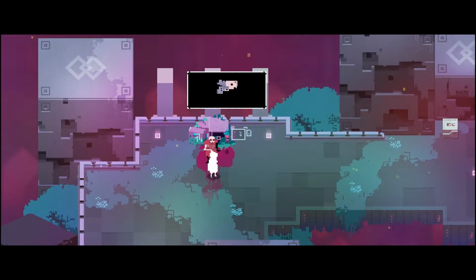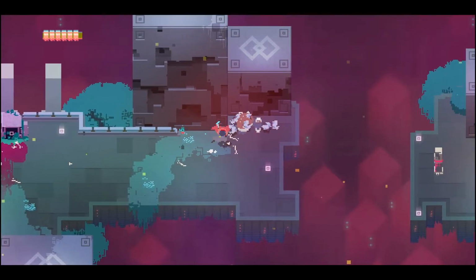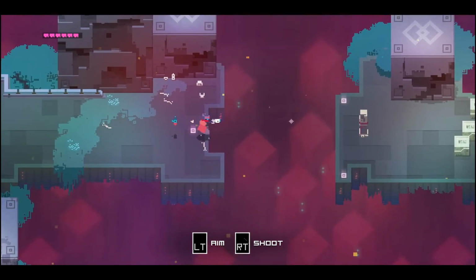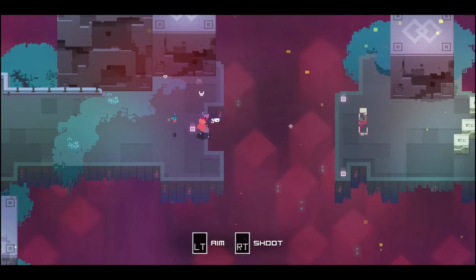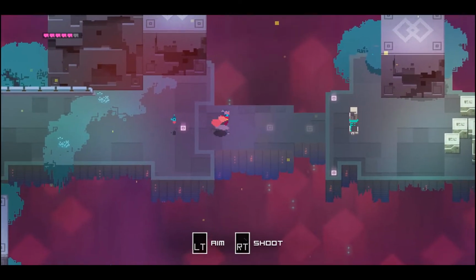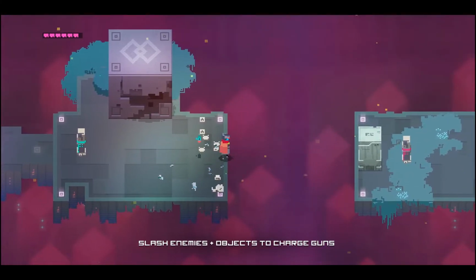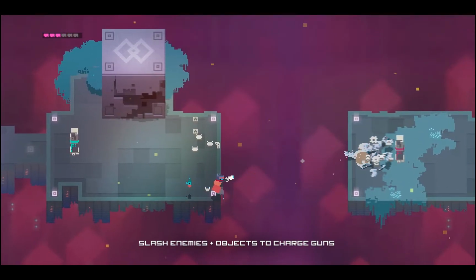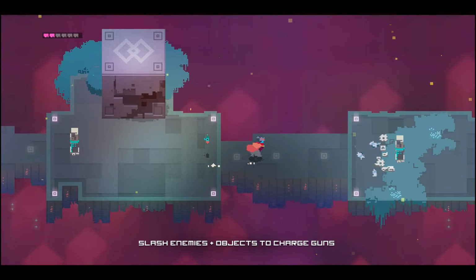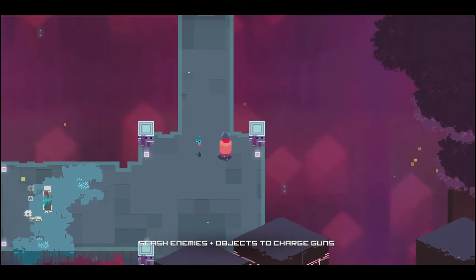Check this guy out, you'll find your first gun, a pistol. It's a very simple gun. Left trigger will allow you to aim, the aim reticule is very minimal, so keep that in mind. And right trigger allows you to shoot. Very nice. Slashing enemies and objects allows you to charge your weapon's ammo. So if you find yourself running low, just kill some enemies or blow up some boxes. It's not a big deal.